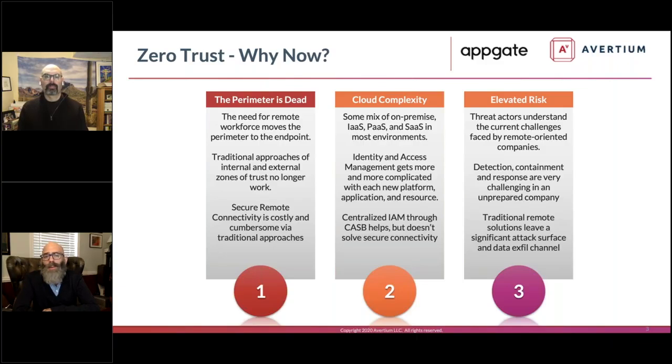Unfortunately now, that firewall is almost inconsequential, or at least much less consequential to your security posture. And why? Because you've got users everywhere, right? So you have users in their home offices, or in a Starbucks. You've got data in a data center, or on one of those user devices, or in the cloud someplace. And so you've got all of these moving parts, and you can no longer look at it as simply a perimeter that needs to be protected. And really, again, Zero Trust very much focuses on that.